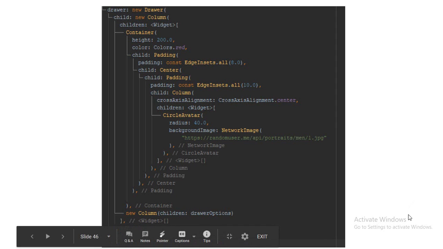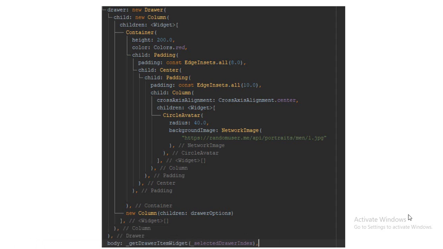Just below this declaration of drawer we have our body, and the body will call this function, get drawer item widget, which will have the parameter of selected drawer index to know which of the drawer options are selected, according to which we will change the screen body, fragment 1, 2, 3.